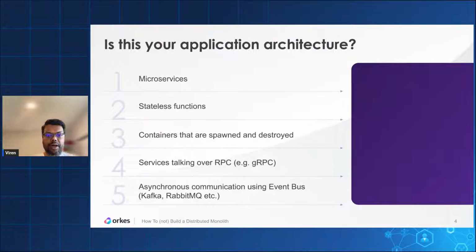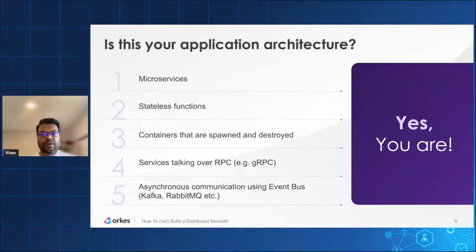And finally, maybe you are doing asynchronous communication. You are using some sort of event bus, right? And I'm generalizing event bus here, but there's a broad category of technologies that you could use here, things like, for example, Kafka, Azure PubSub, RabbitMQ, old school JMS, any of those things. And of course, the answer is a resounding yes if you are using any of those things. When you think about all of these things, it has all the recipes and ingredients for a distributed application, and therefore you are building a distributed application.